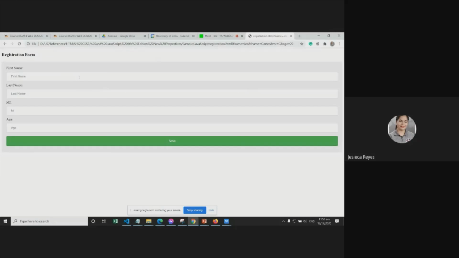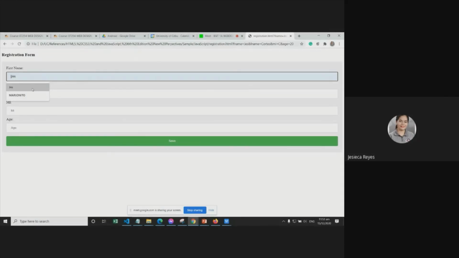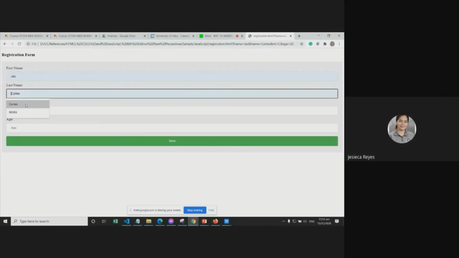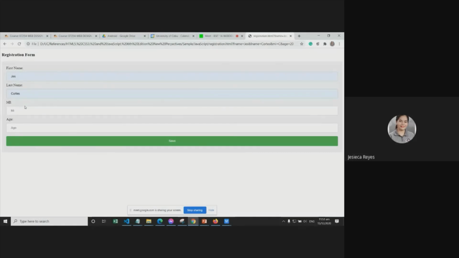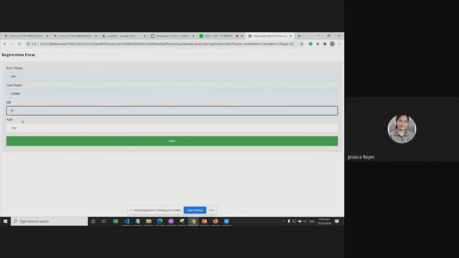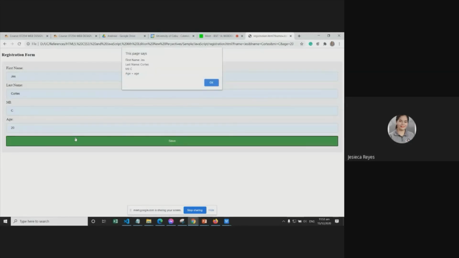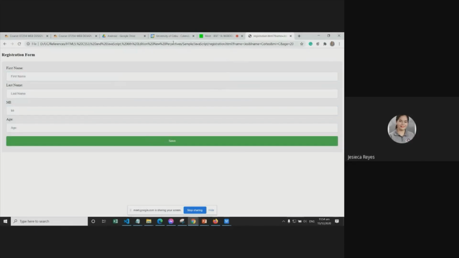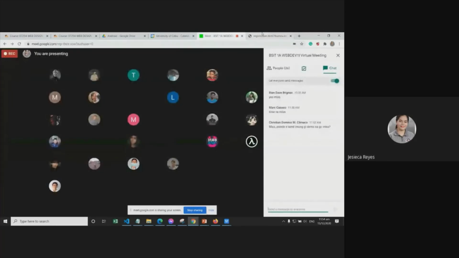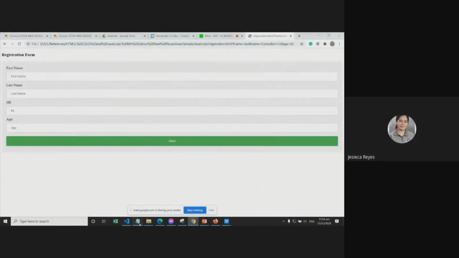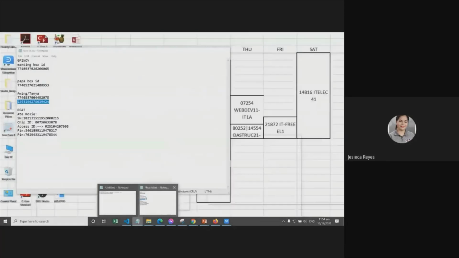F5. Okay. So, plus age, we have to convert the age to a value.